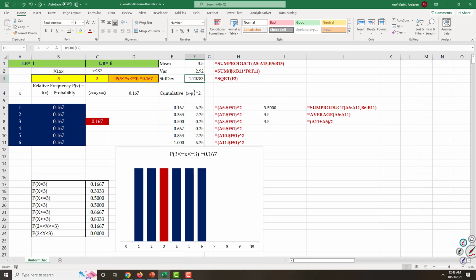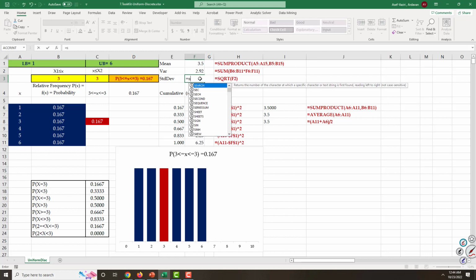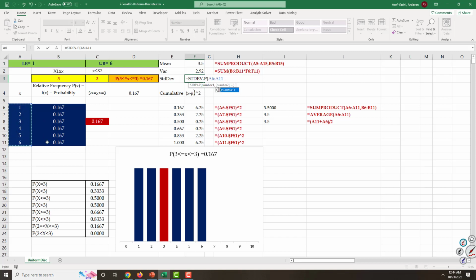I can do one other thing to compute standard deviation, and that is simply equal to standard deviation, but I cannot click on standard deviation of sample. That is what we have done up to now when we are dealing with a sample, but this is not a sample, it is the population. And because all probabilities are equal, I don't need to be worried about probabilities. Enter, and that will give me the same number. If you have forgotten what was there before, undo, undo, redo, redo.